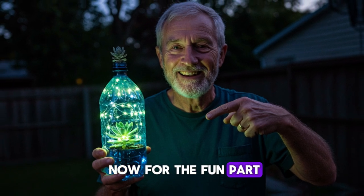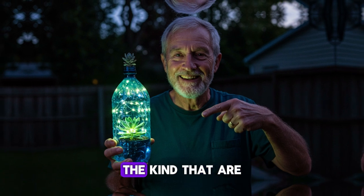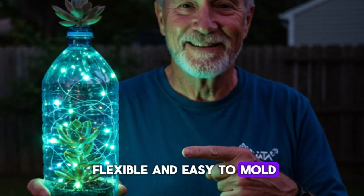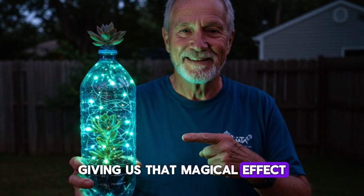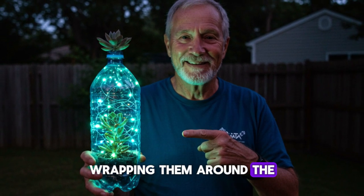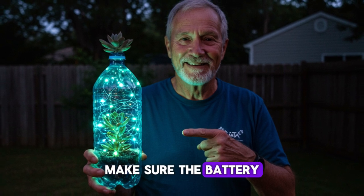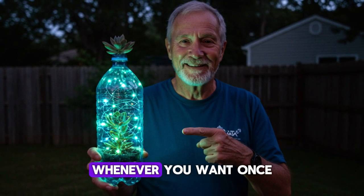Now for the fun part. Take your fairy lights. You'll need a string of battery-operated lights, the kind that are flexible and easy to mold. These lights will be our glow factor, giving us that magical effect. Just carefully arrange the lights inside the bottle, wrapping them around the plant base. Make sure the battery pack is easily accessible so you can switch the lights on and off whenever you want.